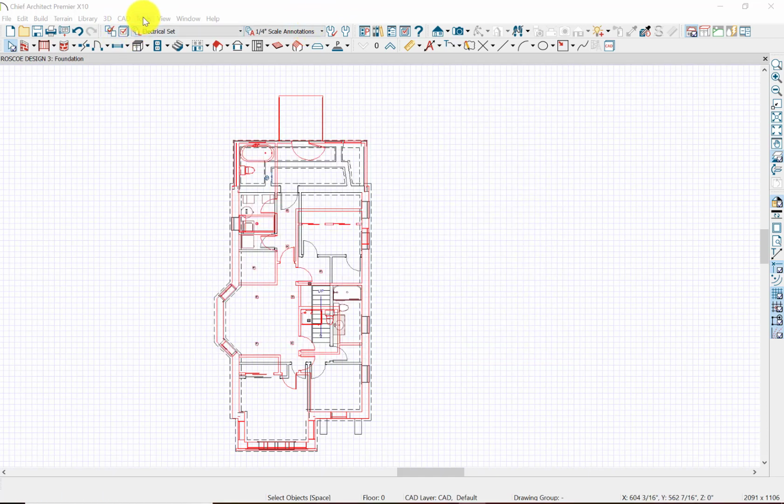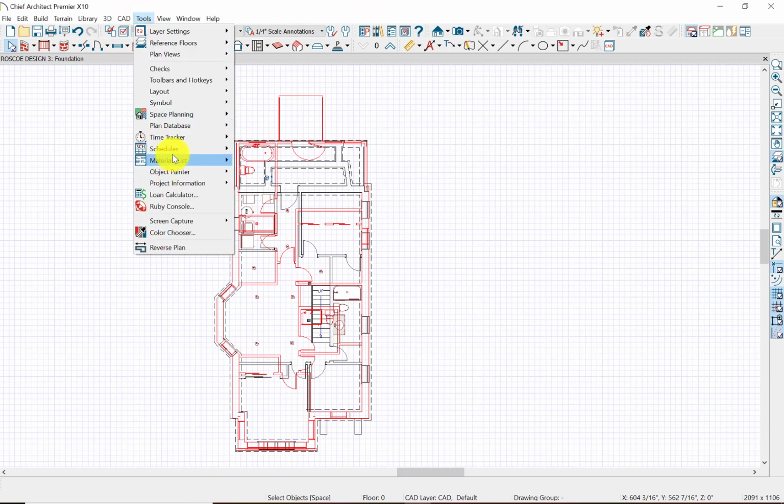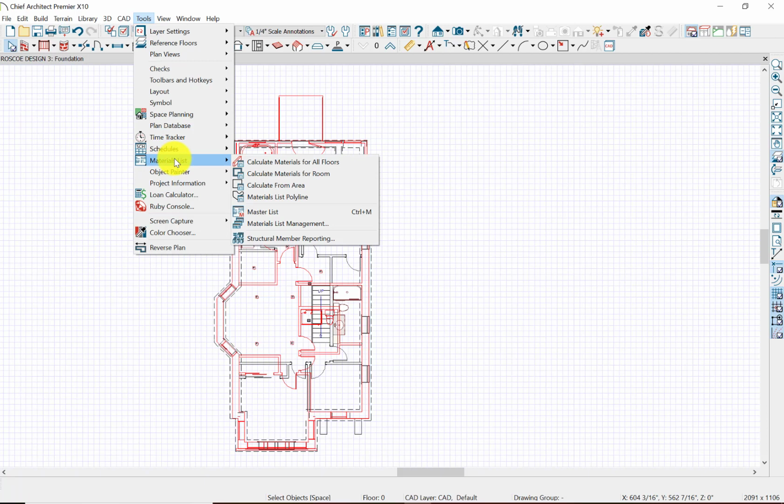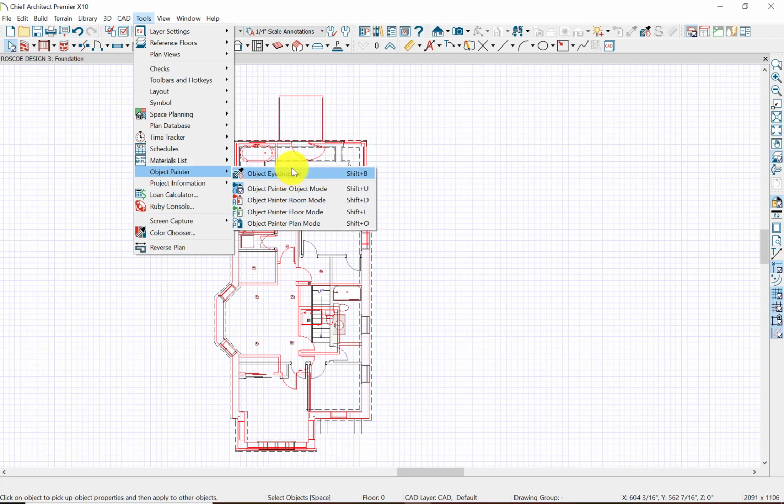All right, the next item would be the schedules. And the only thing a beginner may want to start playing with is maybe a door schedule. I hardly ever use any of this other stuff. If you want window schedules, you might want to play with, so you can find out what windows you need and ship it out to your supplier. But that's a little too advanced. You just want to start drawing from day one. You don't need this. Really, this is kind of cool, but let's not worry about that.